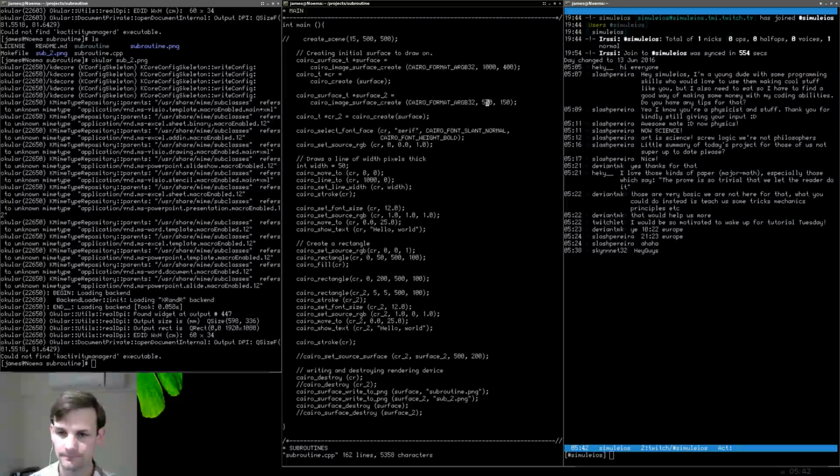Why not? So let's change this to, well, we'll leave that 550, but we will change the size of the rectangle to 50 by 10. Okay, so now we have the rectangle. Where is it? It's not there at all. Cairo destroy context 2. Cairo set source surface. That's fine.